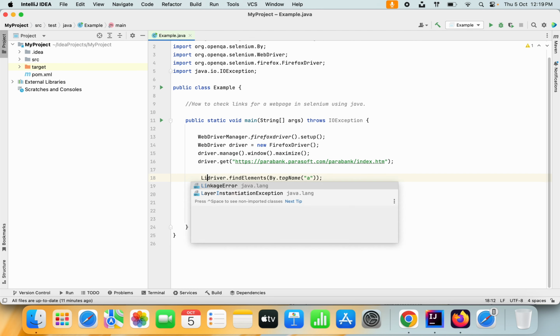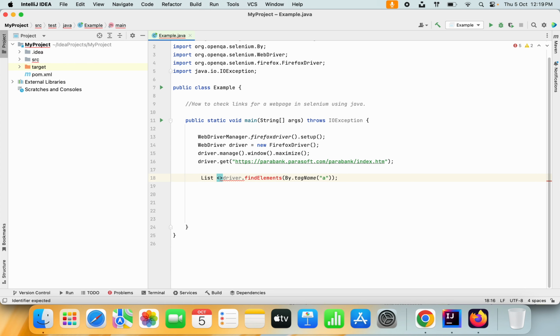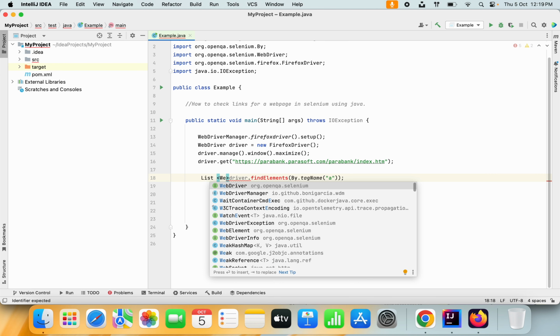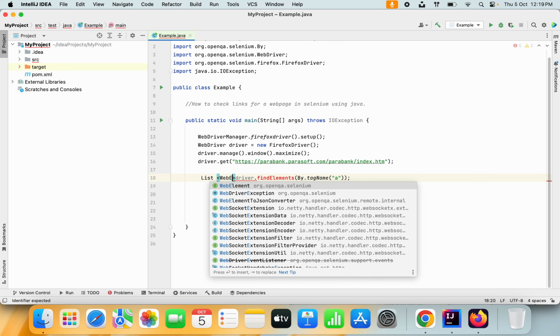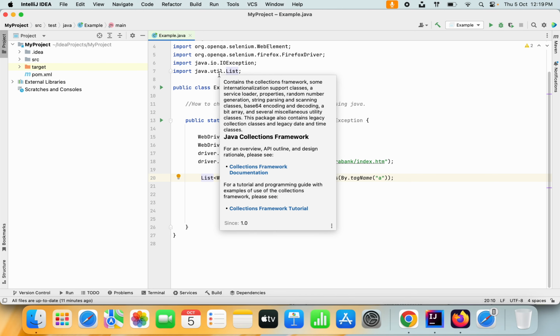So we initialize the list, and we specify the type as WebElement, and we specify the name links here, and we import the List class, which is available under the util package.